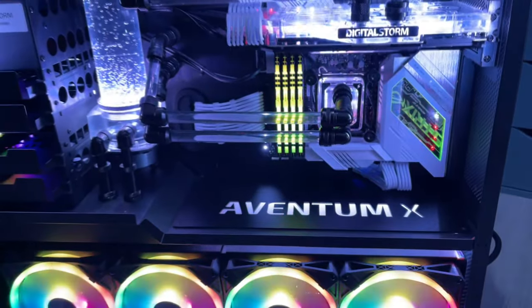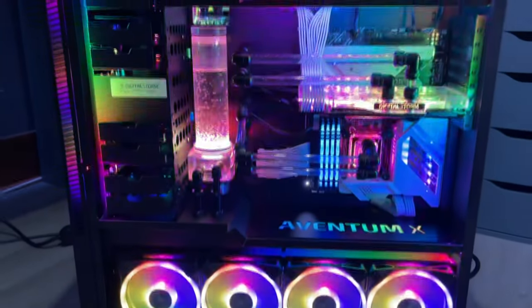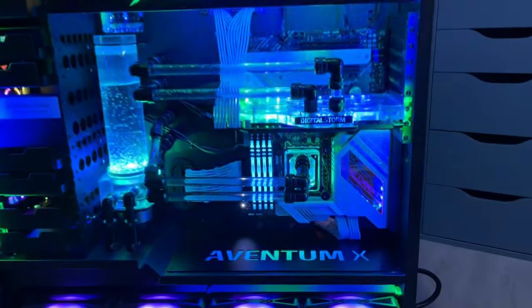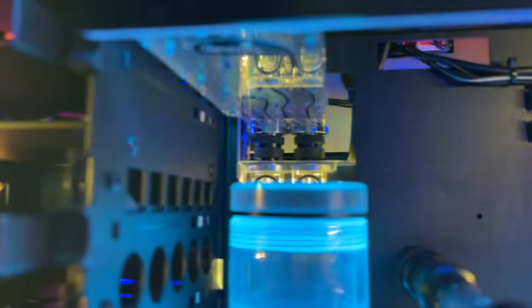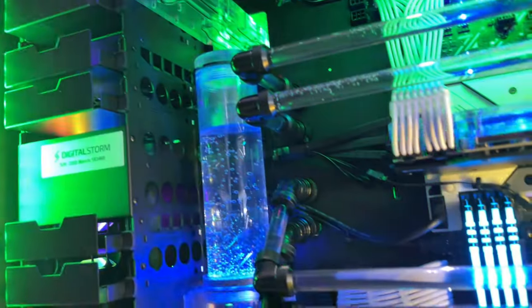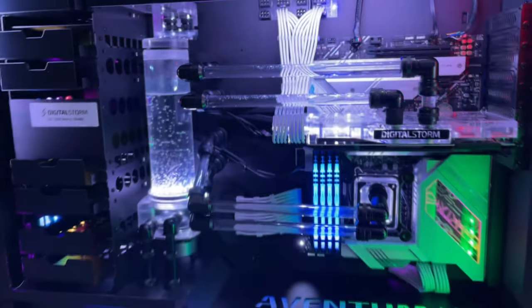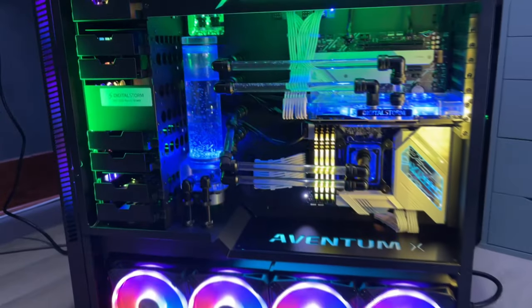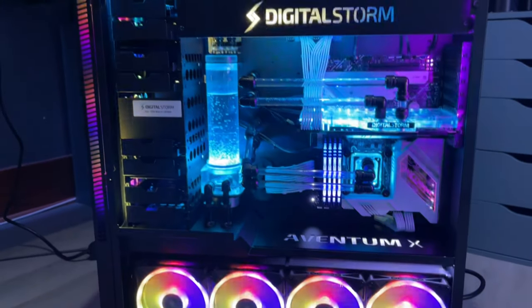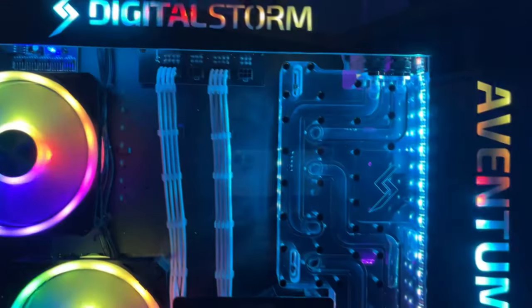It's got 64 gigs of HyperX 3600 megahertz memory. I went with DDR4. And the reason why I went with DDR4 is because when I went to go order this, it was sold out of DDR5. But it took 3 months to get this. Now their DDR5 is in stock. I wish I would have went DDR5, even though the performance is fairly equal when it comes to DDR4 and DDR5 currently. But DDR5 is going to get a lot better. And unfortunately, I'm going to be stuck with this DDR4 motherboard. So it is what it is, but it's still going to perform great. So does it really matter at this point?